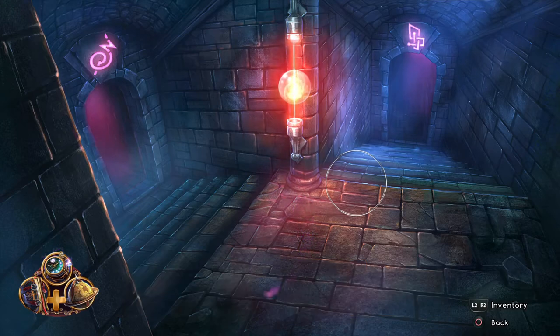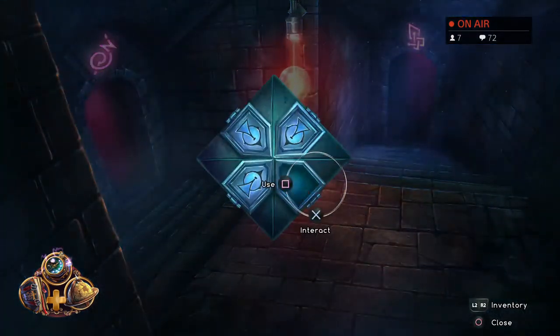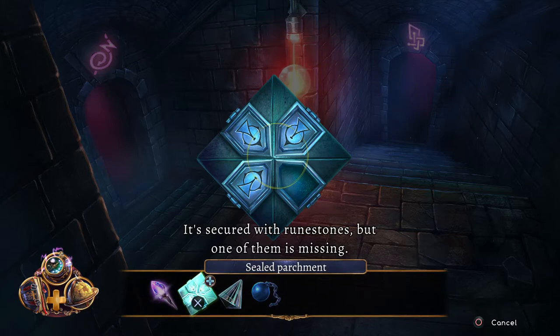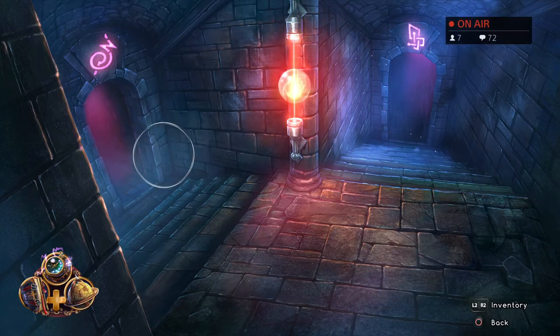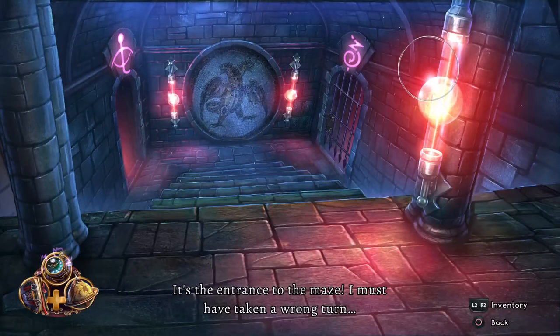And chain, huh? And another crystal cone, and we found a sealed parchment. Secured with runestones, but one of them is missing. Okay, we don't have a runestone yet. We could go right. We could go left. Oh, but this is a labyrinth, and we don't really know our way through yet, do we?